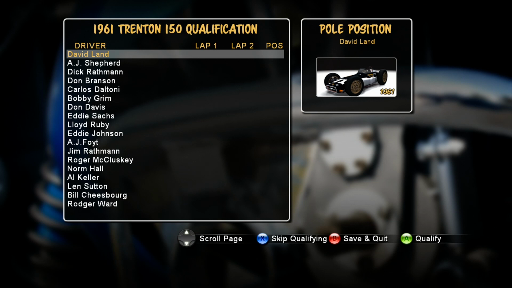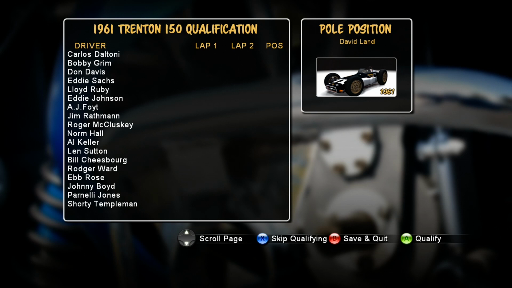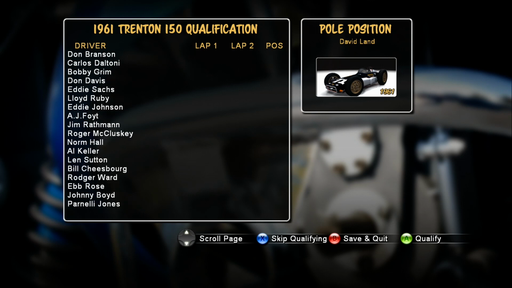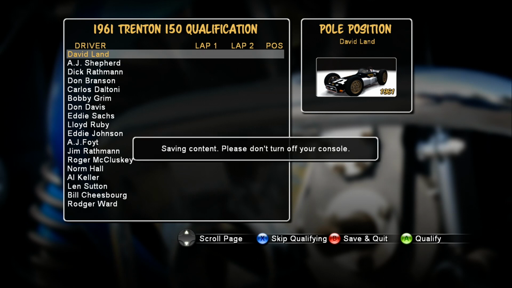All right, so let's qualify at Trenton. We're the first car to go out. That's no pressure. Let's take a look at the whole field. We've got guys like AJ Foyt, Jim Rathmann, let's see, who else? We've got Roger Ward, Parnelli Jones. It's a stacked field. Let's see how we can do in our first National Championship qualifying run.